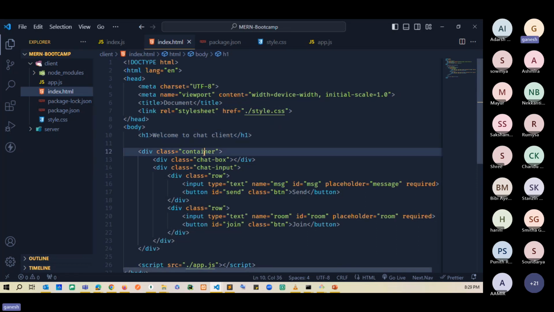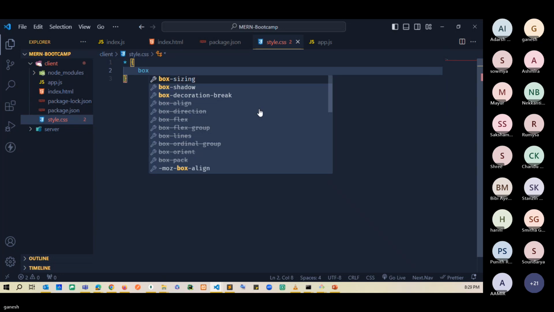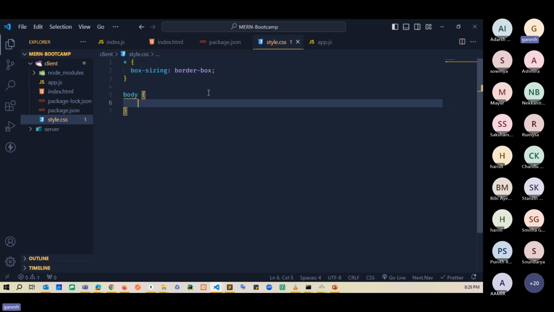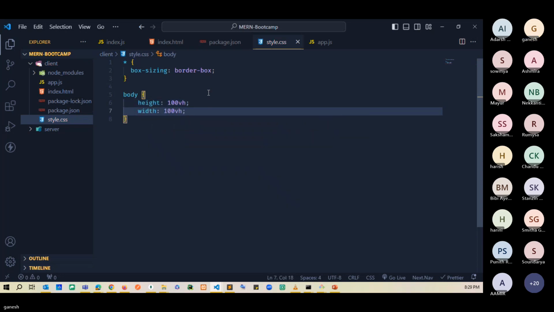So let us give a small style sheet. So let me give height of 100vh, width.